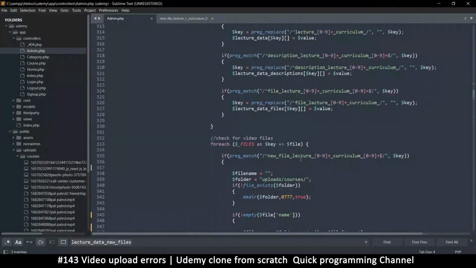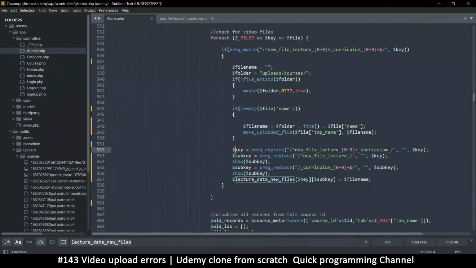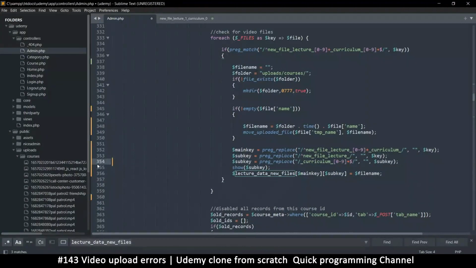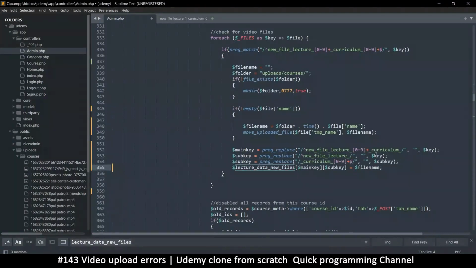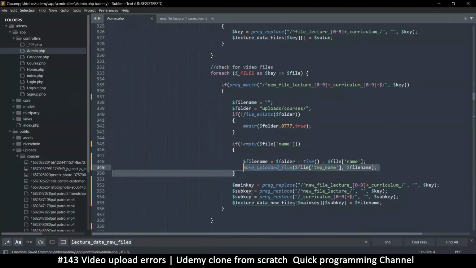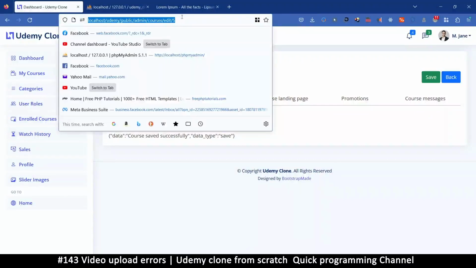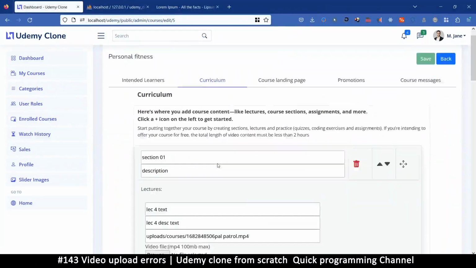We're replacing the original key there. Okay, so what I'm going to do is change this to say main key, like that, and then put main key there. That way we don't replace the original key itself. That way we can still use it over here and get some more over there. Okay, so we'll leave that main key and then sub key. I'm confident this time it's going to work, so let's give it a shot.